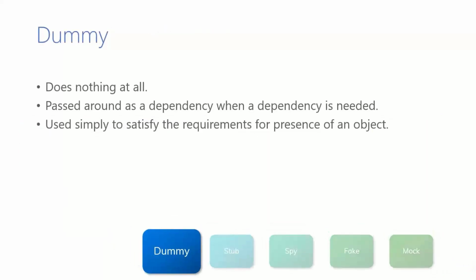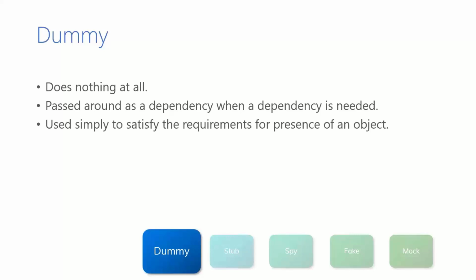So what is a dummy? It does nothing at all. When a process requires a dependency, but you don't really care about that specific dependency in this particular test, then you can use a dummy. Like you don't really care about logging. You care about something else in your test at this moment. Maybe in some other tests you will care about logging, but in most of the tests you will not. So you can just pass a dummy into it.